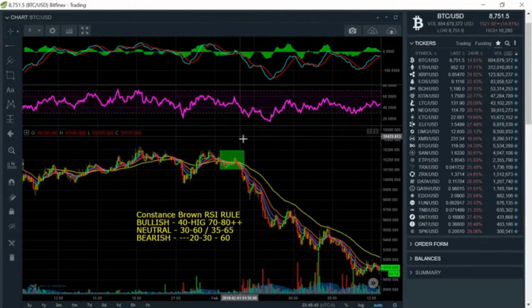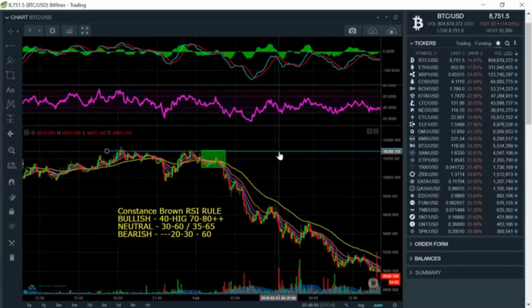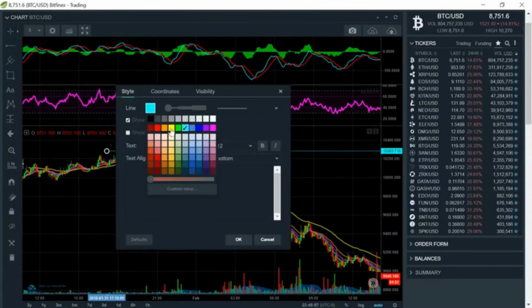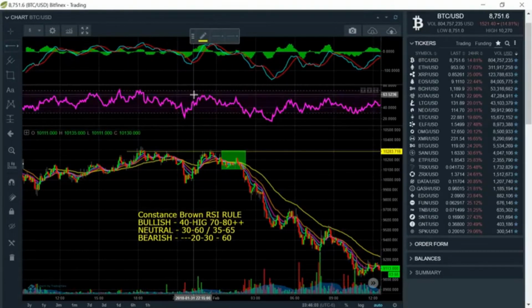So first of all, we're going to start off on a 5-minute time frame. We're going to say to ourselves, where's the RSI limit? Where is the RSI restricted? We see that right there, first of all, in the candle. This candle right here is obviously a resistance area. Now we say to ourselves, is the RSI also being limited?